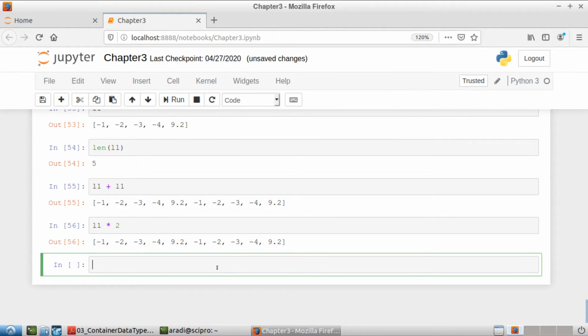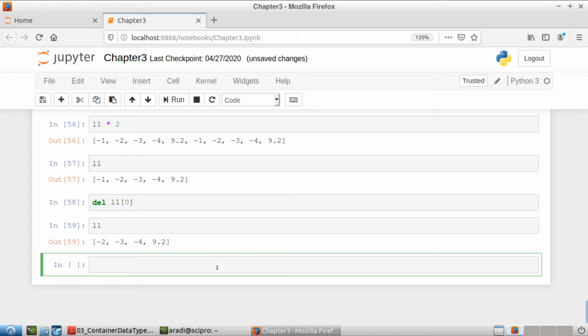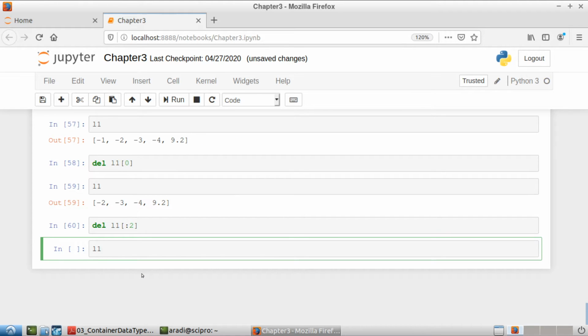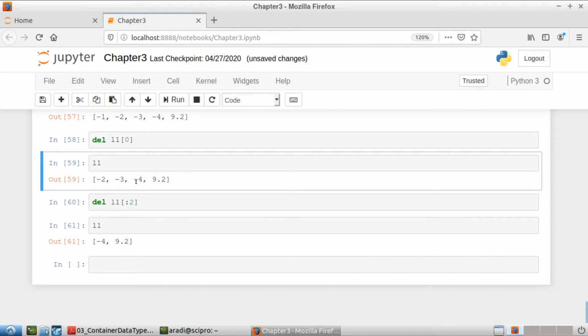Let's go back to our list L1 that has these 5 elements. I can, for example, say del L1[0]. That would delete the 0th element of L1. And if you look at L1, the 0th element, which was the -1, has just disappeared, right? But it also works with ranges. So you could also say I would like to delete the first 2 elements of L1, from 0 to 2. You could of course even leave away the 0, because if you leave away the left index, the lower index, then it's the default one, which is the beginning. And then if you do that, the first 2 elements vanish, these 2 elements have been deleted, and we kept only these 2 elements here.